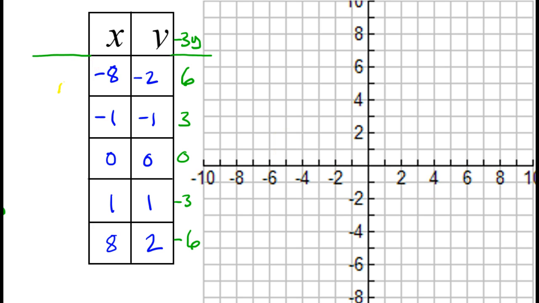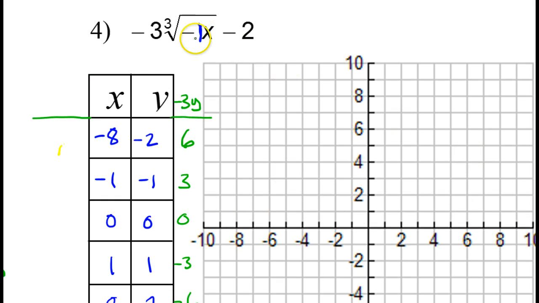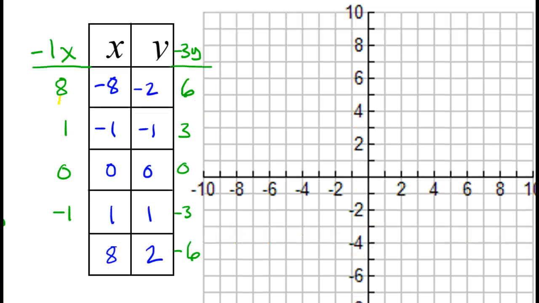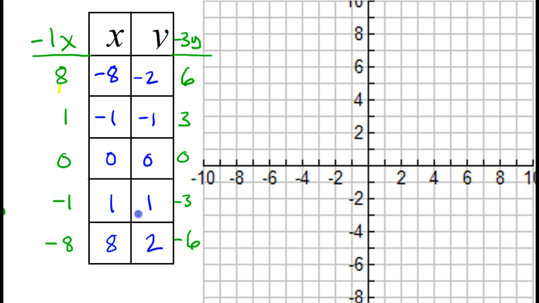Now, to get my new x values, I multiply the old x values by the reciprocal of this b value. Of course, the reciprocal of negative 1 is still negative 1. So I'm going to wind up doing negative 1 times all my x values, which just changes the sign. So this will be 8, 1, 0, negative 1, and negative 8. So these are my new x values and my new y values. I'm going to go ahead and throw out the old ones, and I'll be plotting these as my skeleton graph.